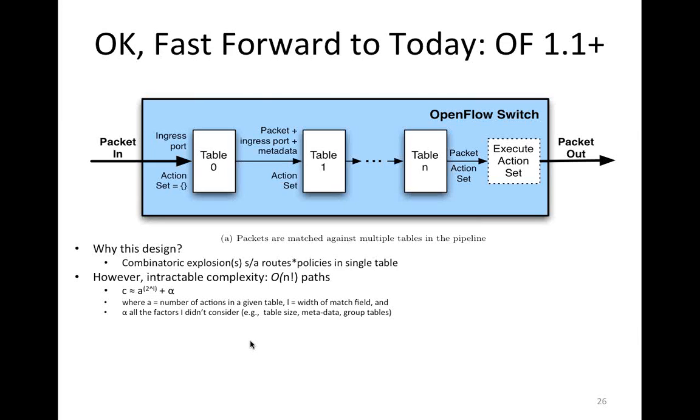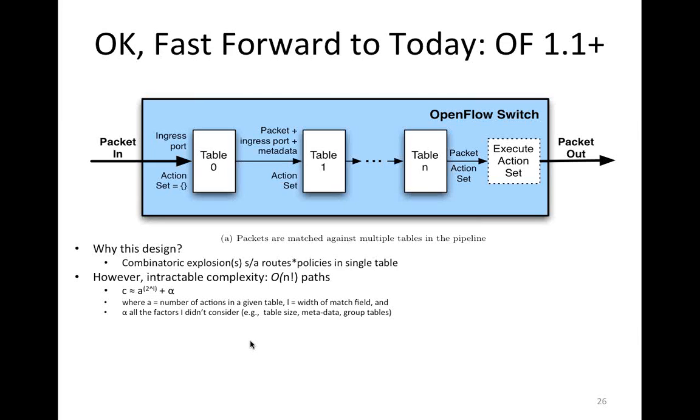Now, if you want to really start trying to compute this, because that's interesting, what are the actual constants in here? Well, if you look at what you can do in the match field of a table, imagine that there are L bits of match field, and these include all the header information, and say that's L bits wide, right? Well, okay, now there are 2 to the L possibilities of that.